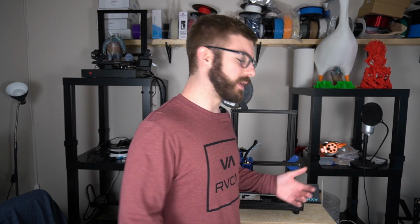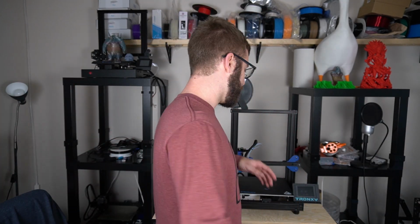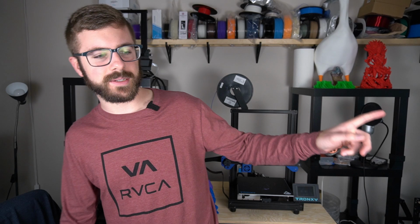Overall, this machine for right now, it's going for like $199, I think is a phenomenal machine. Arguably, and again, I'll get flak for this, but arguably I like this better than my Ender 3 if the Ender 3 was stock. My Ender 3 is really decked out, so I love it. But for just completely out of the box machine, this is a really impressive kit. So if you guys do want to find out more about the TronXY XY-2 PRO, I will place links down below. And yeah, let me know what you guys think.